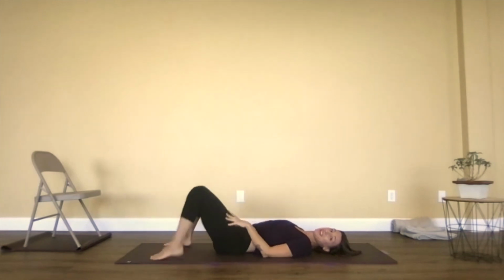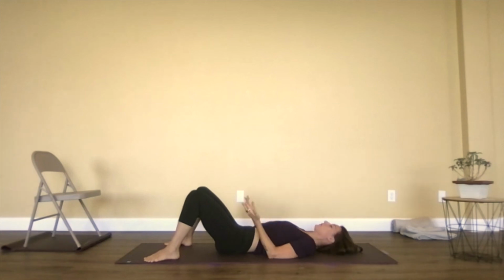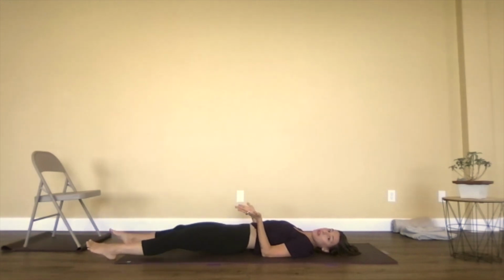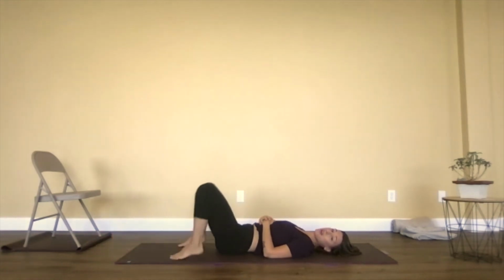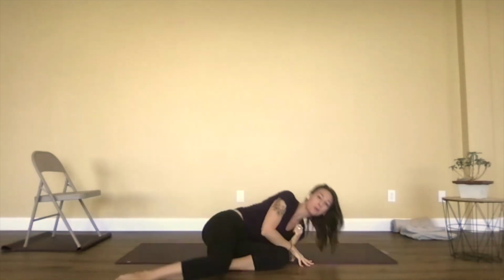Okay. And now we're going to go into our resting pose. So take a moment to get comfortable. You might want to stay on your back. You might want to come back to your side, or maybe you'd like to even come and sit up. It's up to you. If you've got those blankets, you can use one for a pillow. You can use a rolled up blanket underneath your knees if you like, whatever you'd like to be comfortable. And while you get set up, I'm going to turn the lights down here in the room.